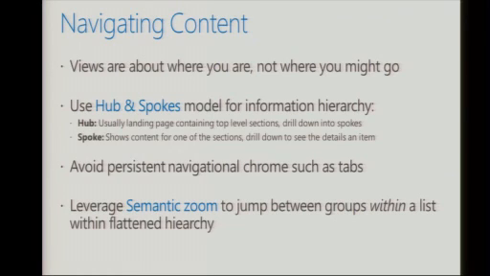Okay, so we have this thing we call hub and spoke for an information hierarchy. So you have the single entry page, the hub at the top, and then that goes down into a number of spokes. And then you can use semantic zoom to actually change the information. So when people shrink the content down, we can provide high-level information as part of that, okay?